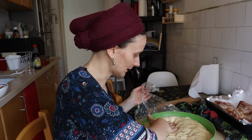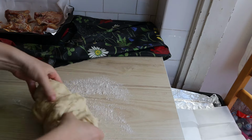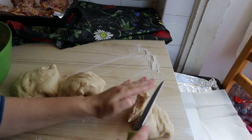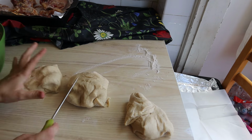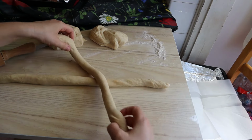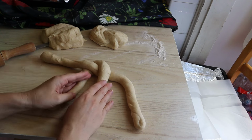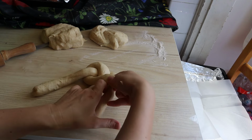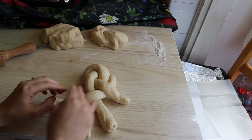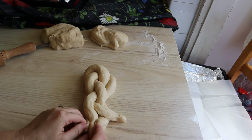See, it's a little bit sticky, so I'm going to get some flour, tiny bit of flour. The least flour you use, the better. Okay, tiny bit of flour, not too much flour. 4 comes out a little bit prettier, but making 4 strands is a little bit more effort than making a simple 3. So I have a trick that I wanted to show you today. So the trick is to make 2 into 4. The way I do that is like this. See, now it became 4 strands. So I do second over, first to the middle, second over, first to the middle, second over, first to the middle.